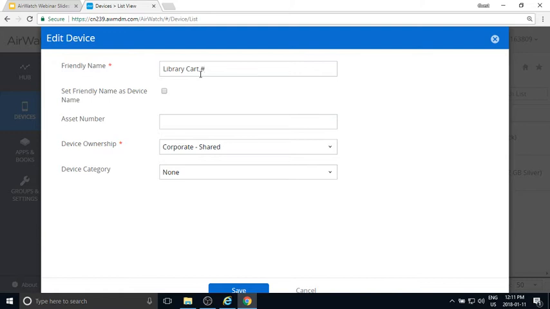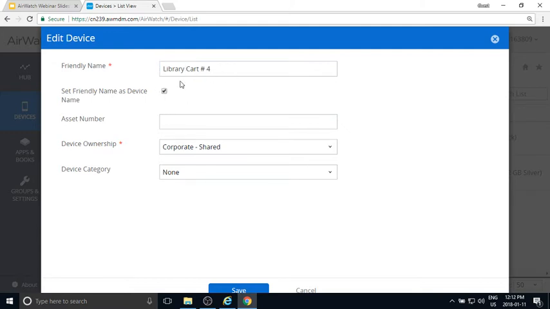So I'll imagine that this is library cart iPad number 4. I'm just making this up. There's really no rhyme or reason why I'm doing this. But for you, you would want to rename it something appropriate. If it's a grade 5 iPad, call it grade 5 iPad number 1 or number 2 or number 3. The reason for that will become clear in a few moments when I get to the part where we go to add this thing to a group. But for now, you need to know that you probably want to rename your device so that it's meaningful.